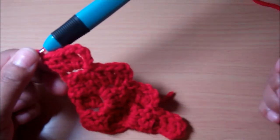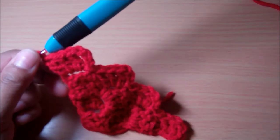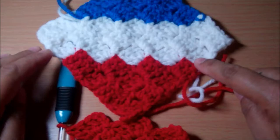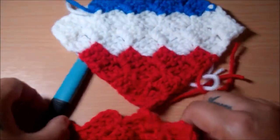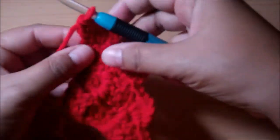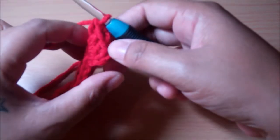The next part, I'm going to show you how to change colors. Okay, so now we're going to change colors. Like you see here, this matches this. So now it's time to change colors. And to do that, what we're going to do, pick up our work. This is where we left off. What we want to do is turn our work.